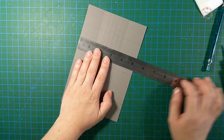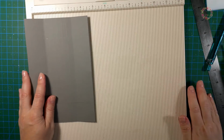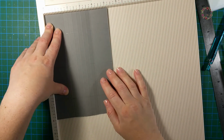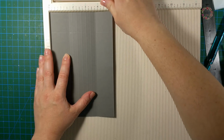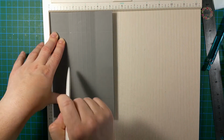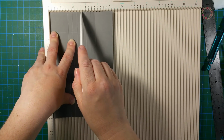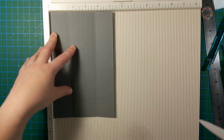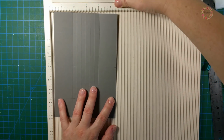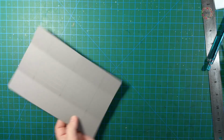So if you want to know exactly, the score lines that I have are as follows. Well, let me tell you, because you will definitely ask, and we want everything to be as clear as possible. So the first one is at 1 1/2 inch, the second 1 7/8 inch, 2 1/4, 2 5/8, 3, 3 3/8, and 3 3/4 inch. These are the score lines that you'll create, and then you will draw the guidelines on this piece.